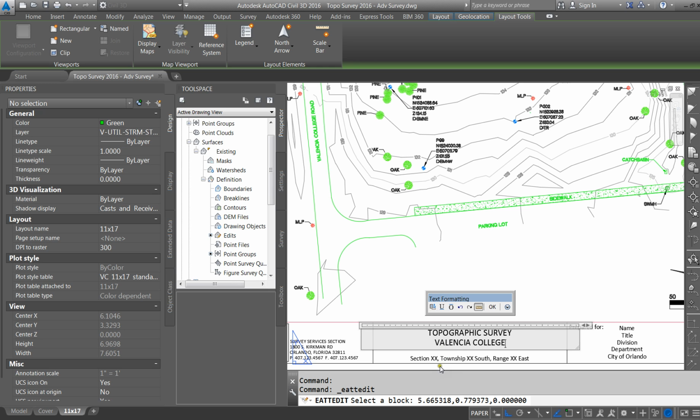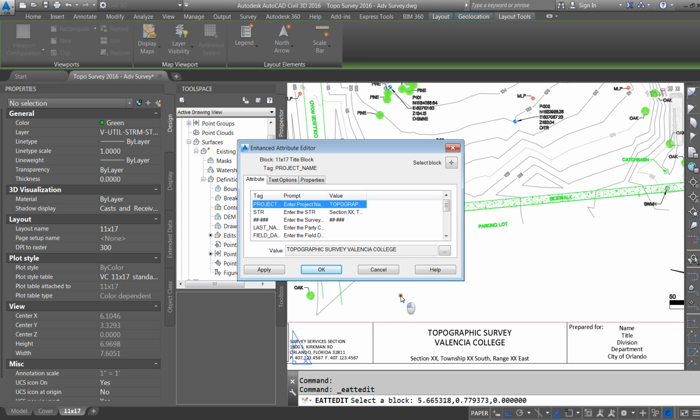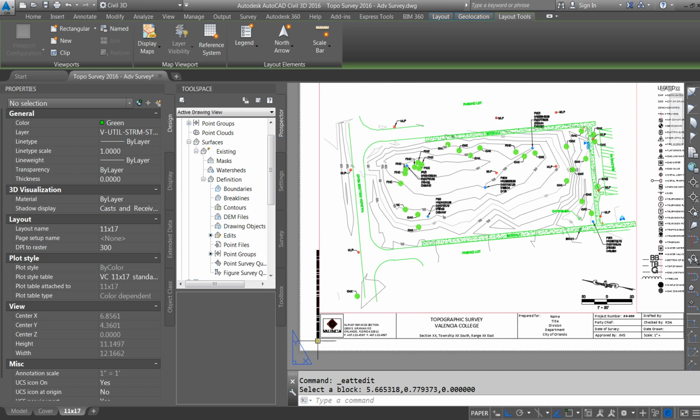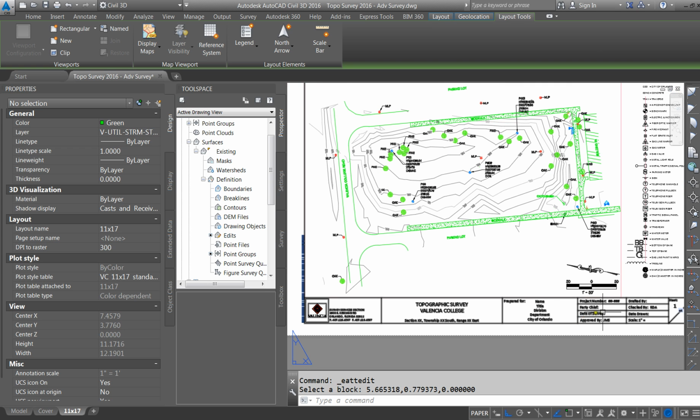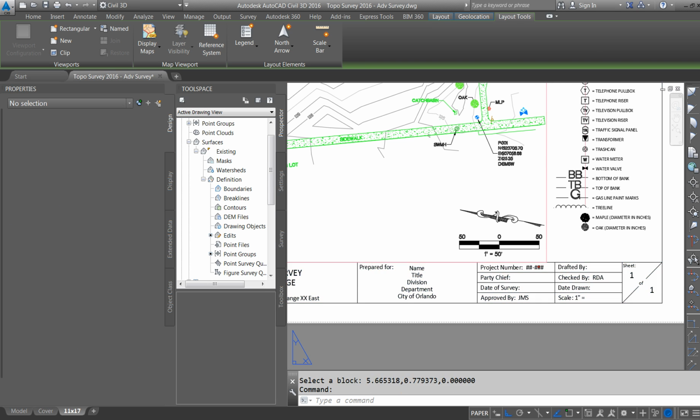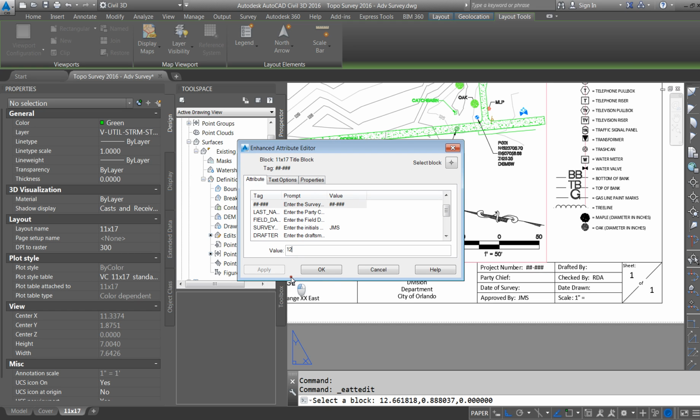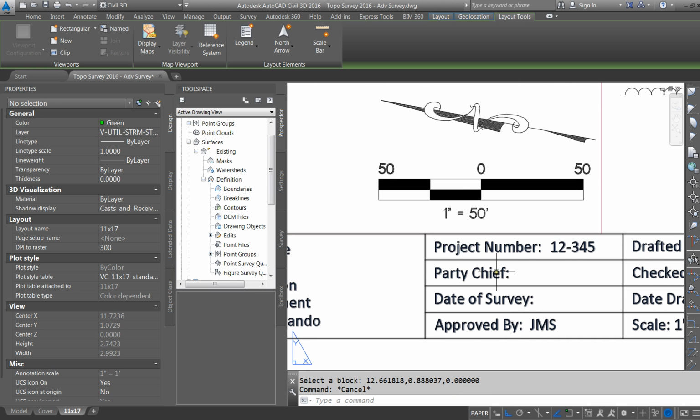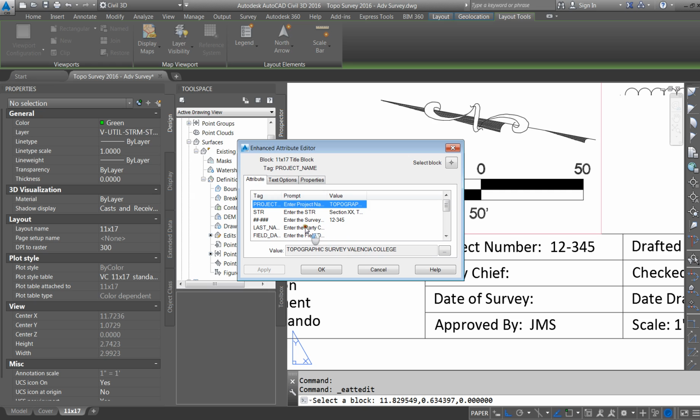and I'm going to say it's Valencia College. And I don't know the section, township, and range, but I should, so we'll have to look that up later. Okay, and I'm going to leave this as the same, and project number, we can just call it 12-345. Whoever your party chief was on this one, you could say your initials. The date is 2-14-16.